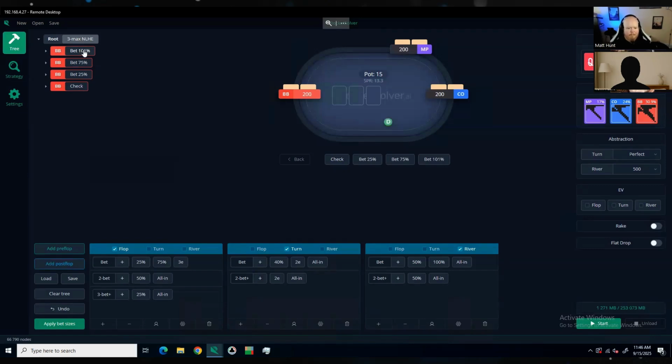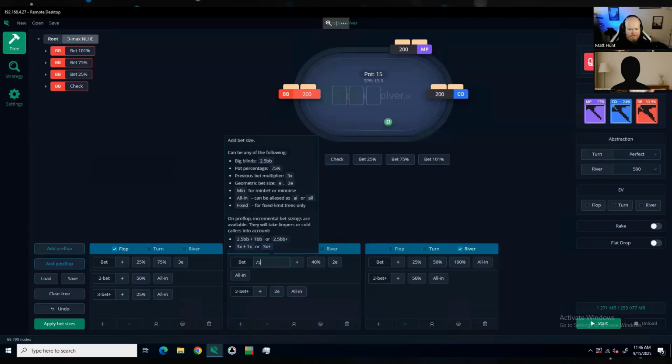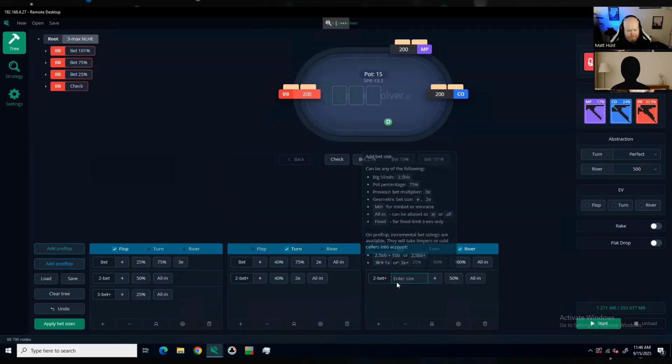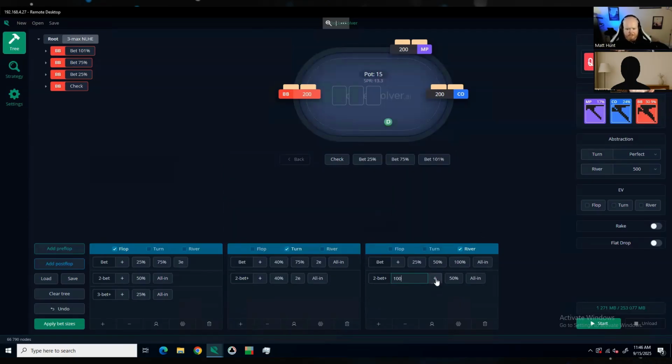So this is not that big of a tree as it stands, but that's because we've gone with these very simple turn and river structures here. And if we were to add something like a block size on the river here, maybe we add a 3rd size on the turn, maybe we add another turn raise size, another river raise size, things like this, apply bet sizes. Now we're at 1.8 gigabytes or so.